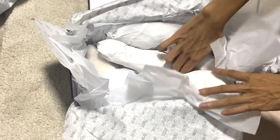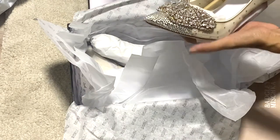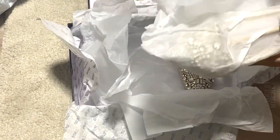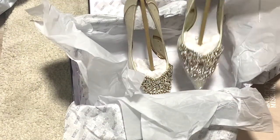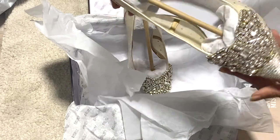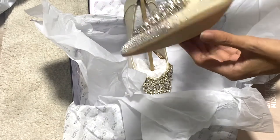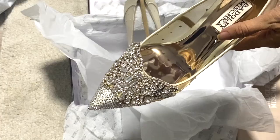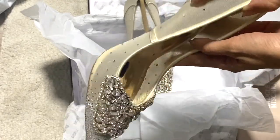A brief overview of these shoes: the name is the Queen Tana in ivory satin. They have two colors available — ivory satin and latte satin. The one I got is ivory satin. The heel height is 9 centimeters, which is definitely higher than the Ferragamo. The look is completely different because it's not minimal — they have a lot of crystal, which is a kind of signature of the brand. The ivory satin is not pure white; it's a little bit beige, but I think it goes quite well with every skin tone and even with an ivory wedding gown.